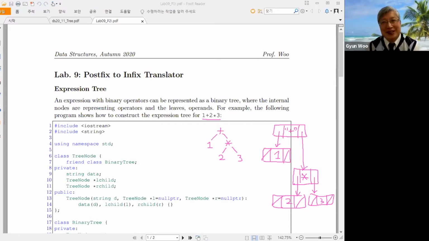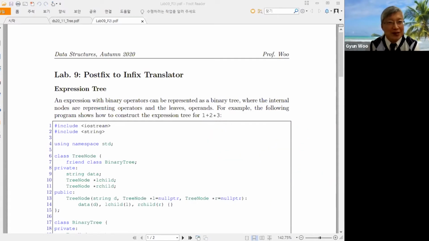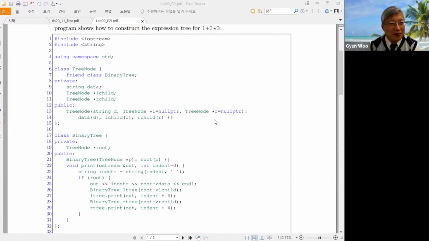Okay, so I'd like to erase all the drawing and just take a look at this code. This code is just a filled up code of the skeleton of your lecture note. So you are implementing two classes.